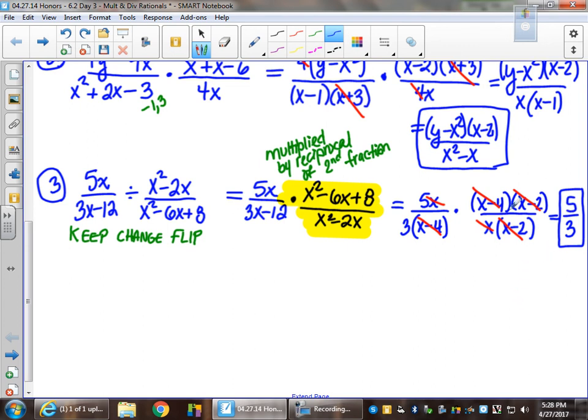So my little verbal mistake right there is a great opportunity to talk about being careful with what you cross out. When I looked real quick, it kind of almost looked to my eye like I had also crossed out the 5, which is why at first thought I saw, oh, everything canceled. But then I was like, wait, no, 5 didn't cancel with anything. So be careful. When you're canceling, don't let your cross out marks travel too far, because then it may look like you crossed out something you didn't mean to. Number 4.